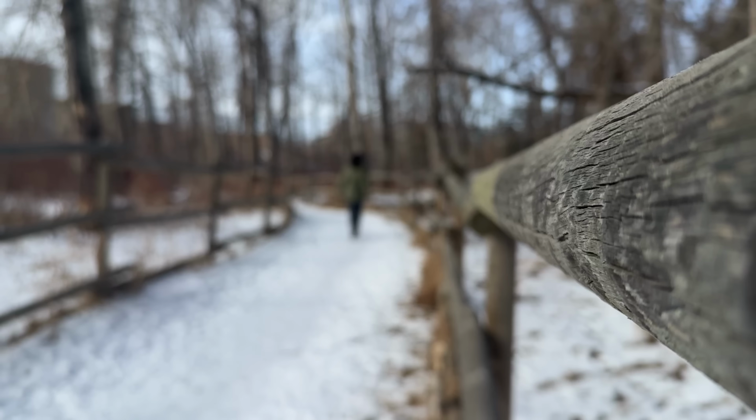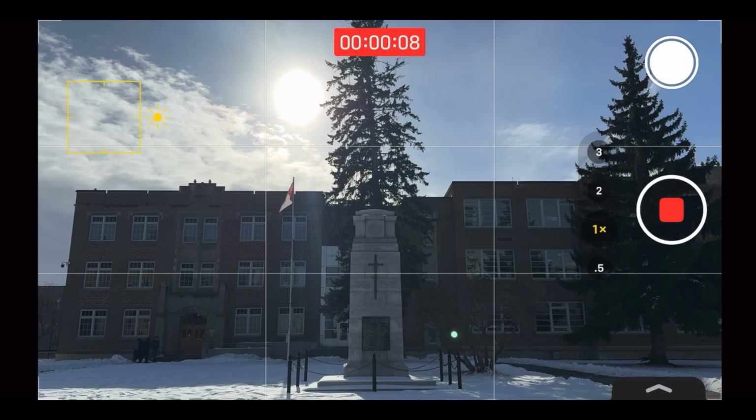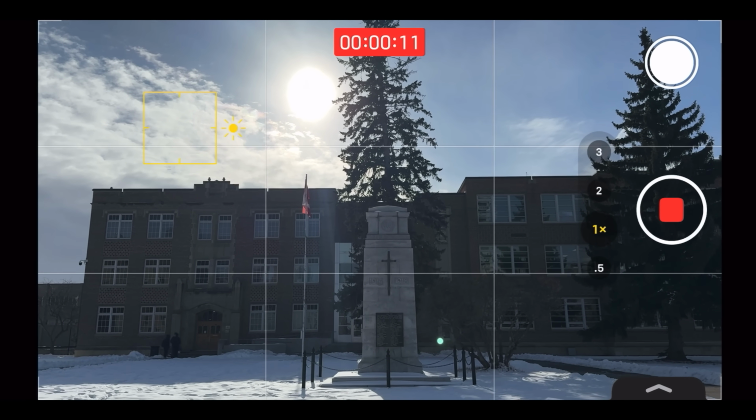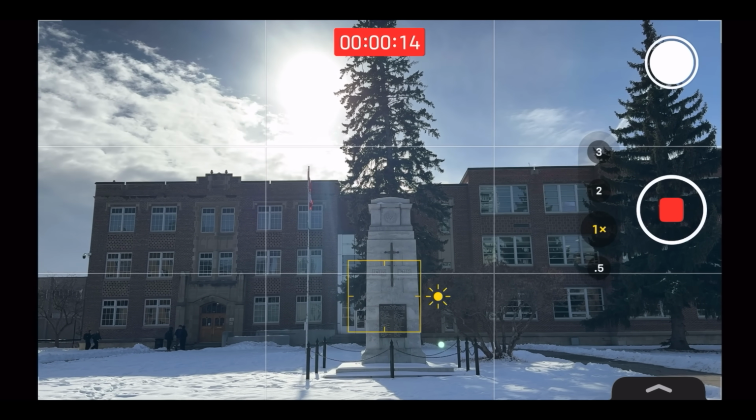By tapping on the screen, you're not only telling the camera where to focus, you're also telling it how to expose. Exposure essentially means how bright or how dark your overall image on your camera is. So in this situation, if I'm tapping on the sky, I'm telling the camera that I want to retain all of the information in the sky. And by tapping on a dark part of the image, it's letting the camera know that this section is important and we want the settings adjusted so we can see in the dark.